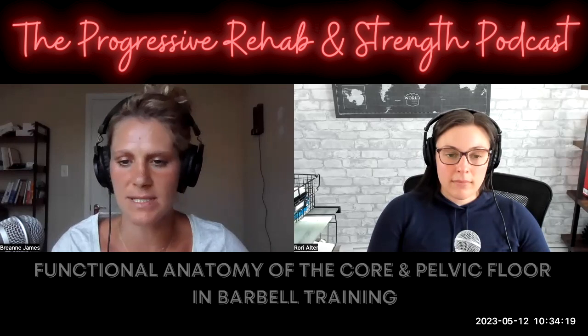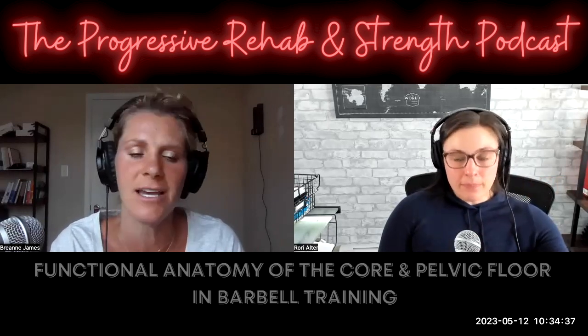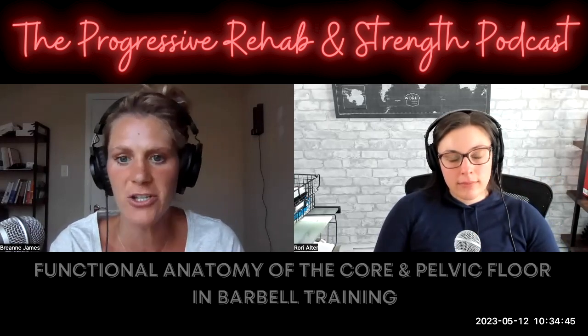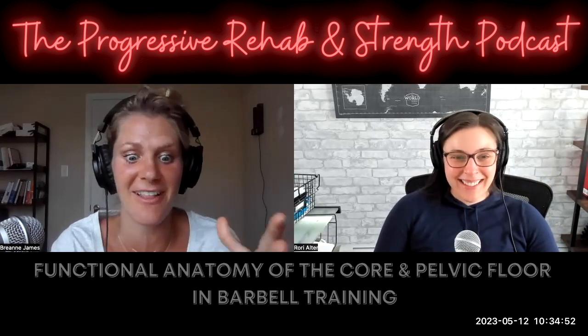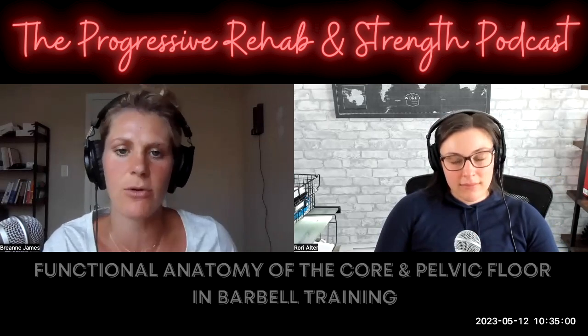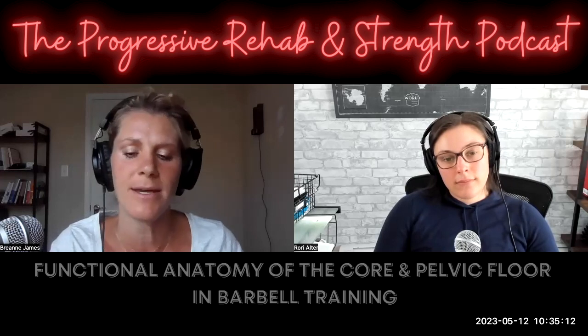In the most basic sense, our bladder muscle and our rectal muscles work opposite to the pelvic floor. When our bladder and bowels are filling up, those muscles need to relax to allow those spaces to fill up with urine or feces. The pelvic floor is at a low level contraction to keep the cap on, essentially, to let things fill up and not just come out. Then when we consciously say, okay, I'm on the toilet, time to go to the bathroom, we have that neurological message that says, bladder or bowels, you contract, and pelvic floor, you relax to open up the cap, essentially, and then we empty.